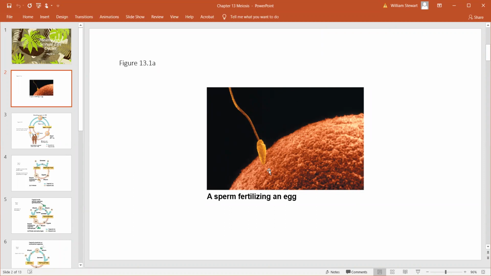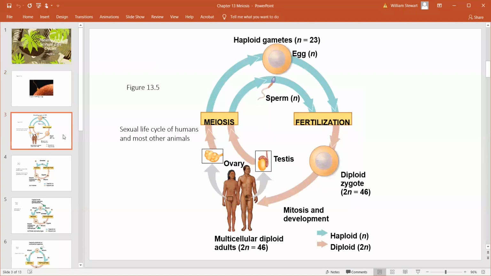And the main reason, of course, is this is going to happen only in organisms that are diploid, they're 2N, and only for sexual reproduction. That's the whole purpose of it, is to make gametes, which is another name for sex cells. Now, in humans, of course, the sex cells we call eggs and sperm. And you can see we've got male and female sexes are separate, and we have a special organ and tissues to produce those sex cells.